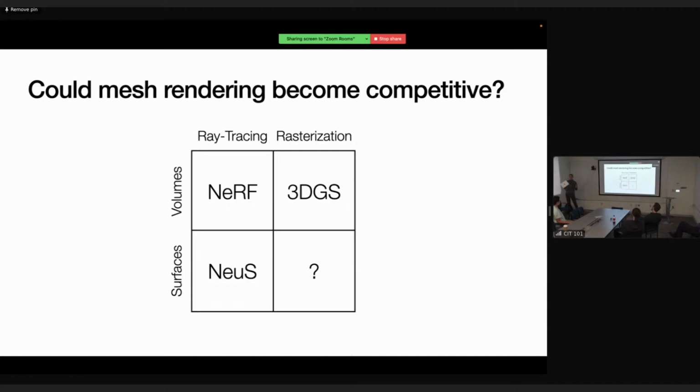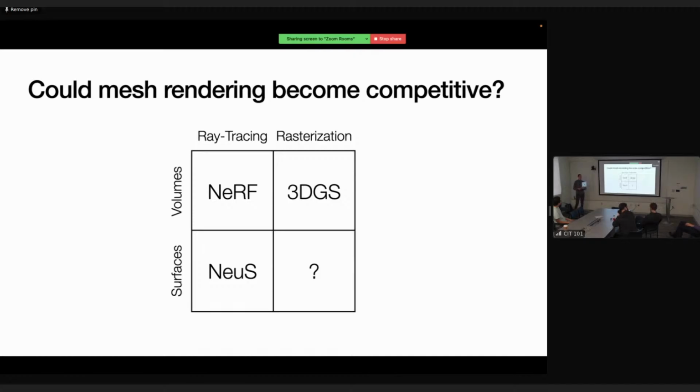People will take Gaussians and make them flat, and then have losses that encourage them to be surface-like. There is now 3D triangle splatting, which is also meant to be surface-like, but nobody's actually optimizing a surface with rasterization. And so this project was an attempt at filling this gap. I think we have a proof of concept, but there's clearly a lot of work left to do. But if somebody optimized this and worked on this, maybe there could be the missing quadrant that could be filled.